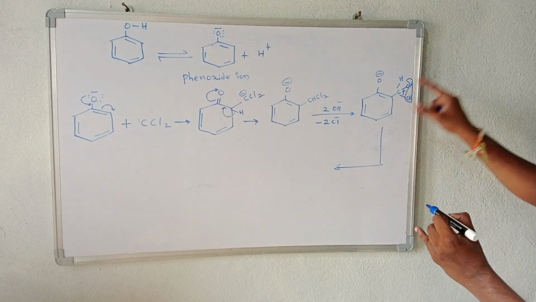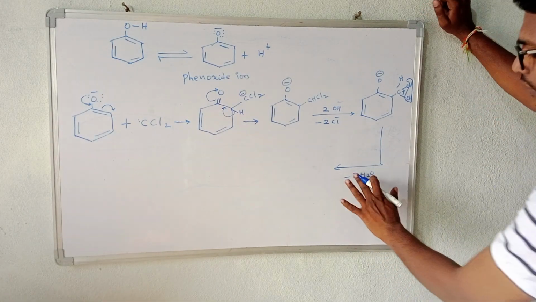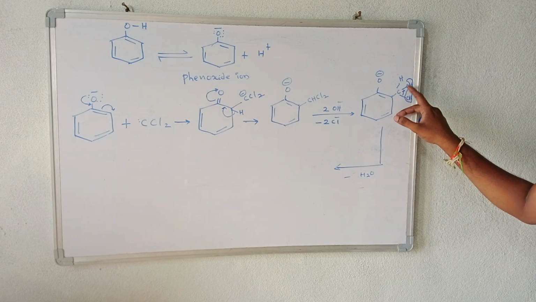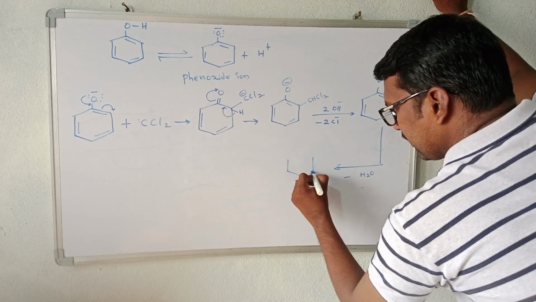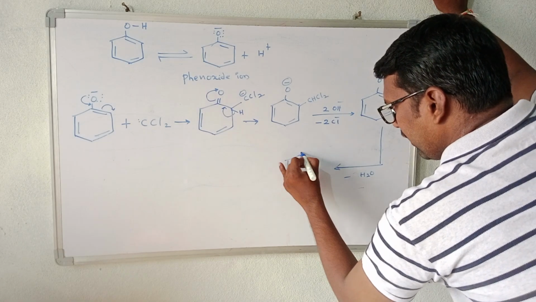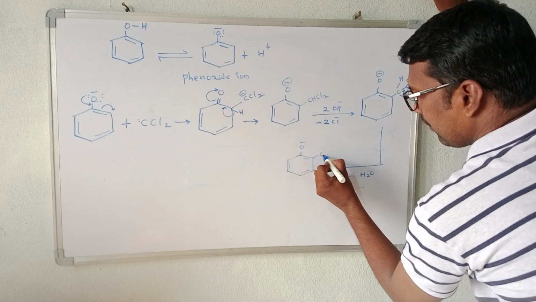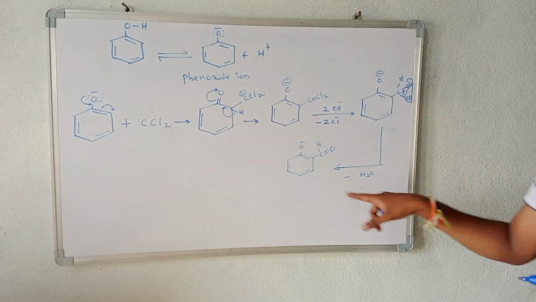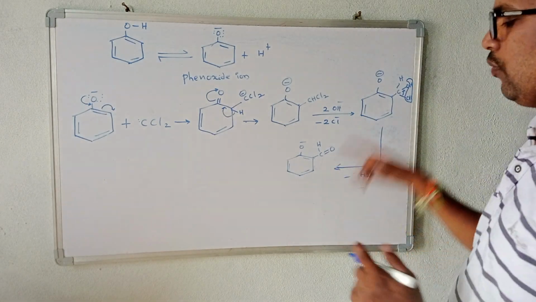Now this bond shifts this side. Here 1 mole of water is eliminated. After eliminating the water molecule, between carbon and oxygen a double bond is present. So it is formed like this. You see here O minus, and within the ring triple bond is present. Now it is present like this, CH, and between carbon and oxygen a double bond forms. So it is nothing but CHO. CHO means aldehyde group.